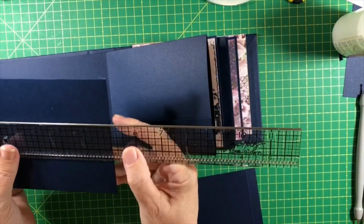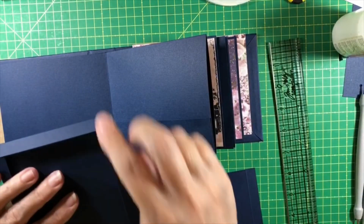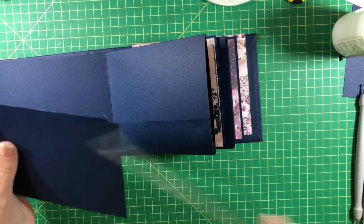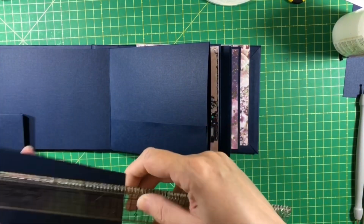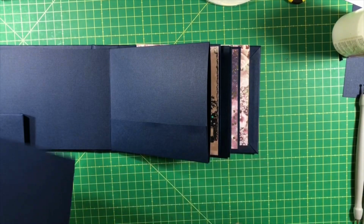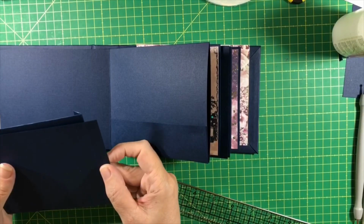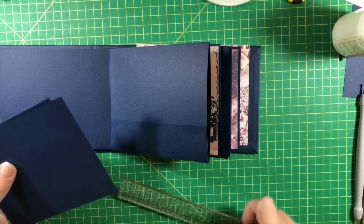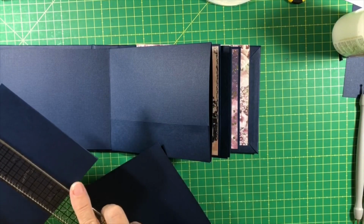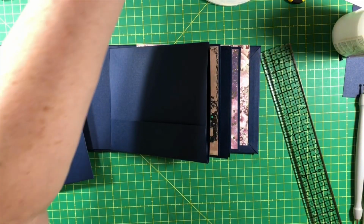All right, so to make the pocket, I cut a piece 5.5 by 5.5 and scored 1/2 inch on 3 sides. And then I made this flap, which is five and a half by 4.5. But I think what I need to do is make it 5 by 5. So this is 5. And if I'm gonna have it flip up, I just need 5 by 5. Okay, so I'm gonna hang on to this because I'm sure I'll use it somewhere else.